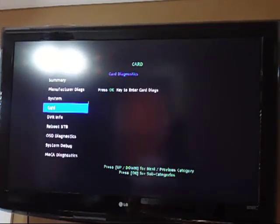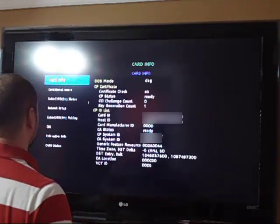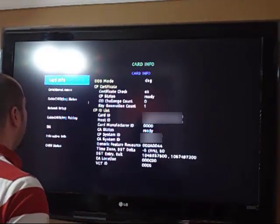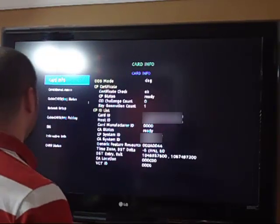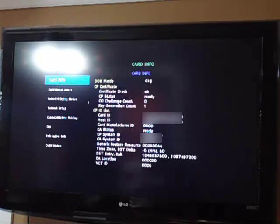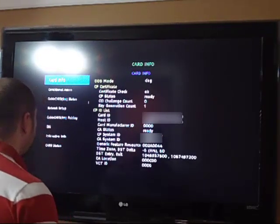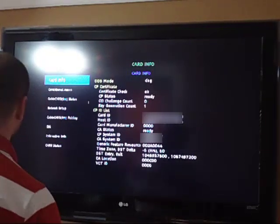So card diagnostics. So let's see what we get here. Okay, so it shows you the card diagnostics, which some of the stuff I've never seen before in my life. I've never seen any of this. OOB mode, DSG, CP certificate check, CP status, CCI challenge count, key generation count, CPID list, which I think this stuff is important. There's card ID, host ID, card manufacturer ID, etc., etc. Gives you all kinds of different information, which I think is a good thing.